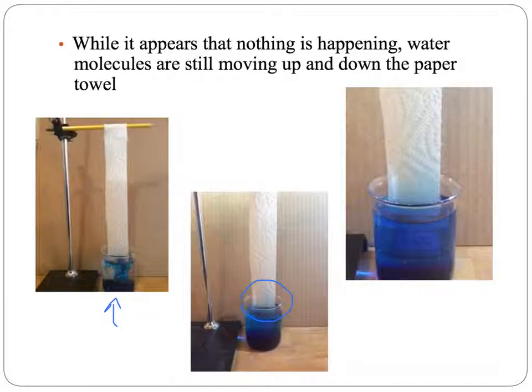You can kind of see it's hazing up a little bit, but you can notice that there's definitely blue down here in the bottom. If the water had filled up all the paper towel and then just stopped there, the food coloring would not be moving up the paper towel. But because this was a situation of dynamic equilibrium, where my forward reaction and reverse reaction were still going on, water could be grabbing a piece of the food coloring and carrying it up the paper towel while some other water molecule was switching places by moving down because of gravity.